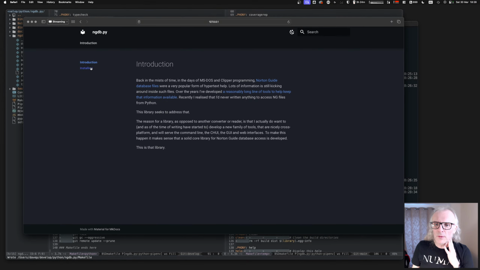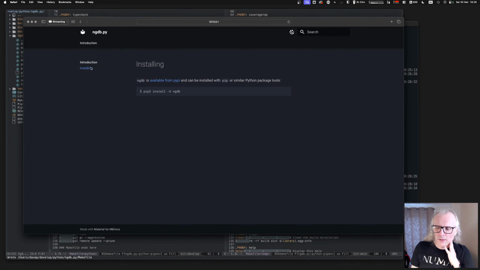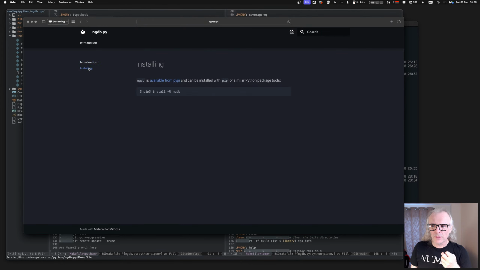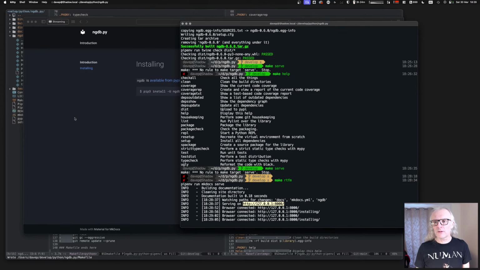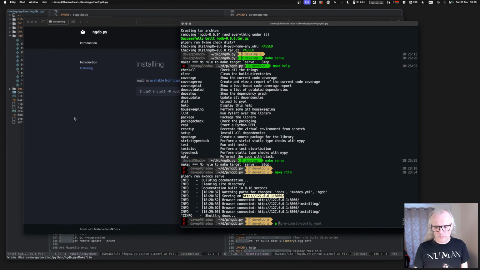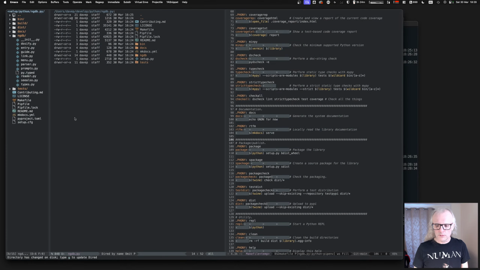Oh, okay, so at the moment I've only got a couple of pages, an intro page and how to install it. So I do need to set up mkdocstrings and stuff like that, but that's okay. That's the key stuff. So that's working. Cool.